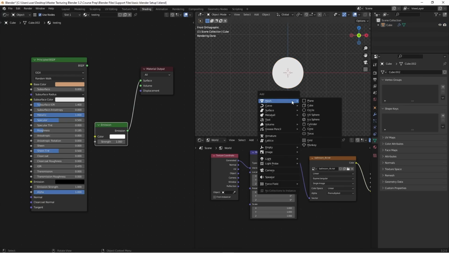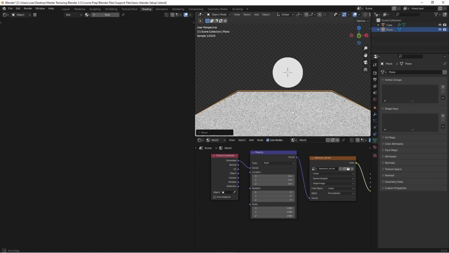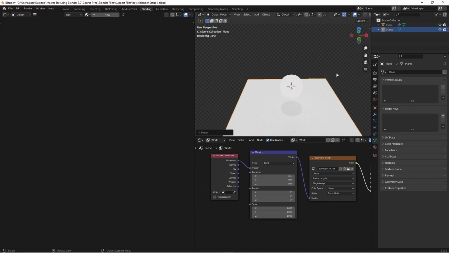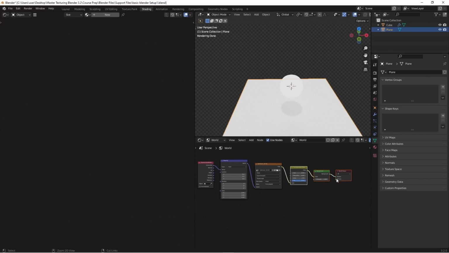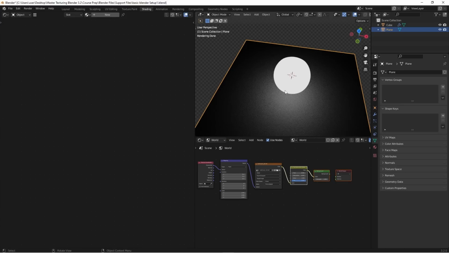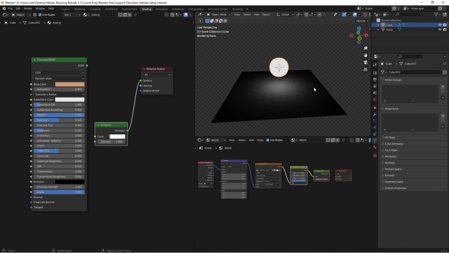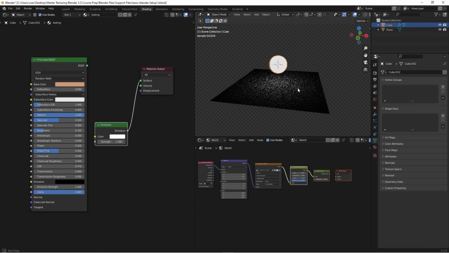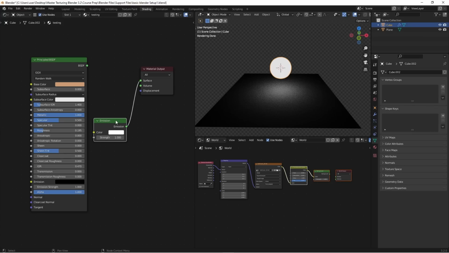If I'm going to have another plane, you will see it's illuminating the plane. See, there's a shadow in here. If I hook this background, you will know this is becoming a light. Okay, so this is what the emission shader does. And because I've cut off the entire space, it is only illuminating through itself, because with the emission shader, this mesh becomes a light source.